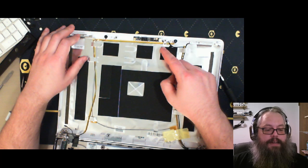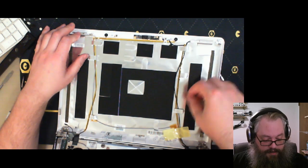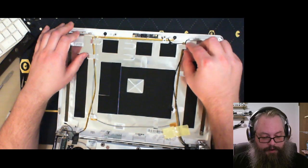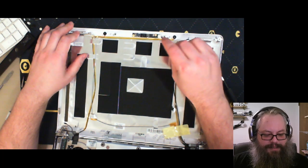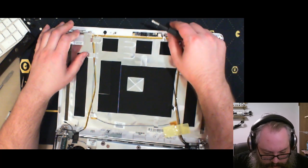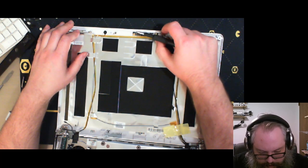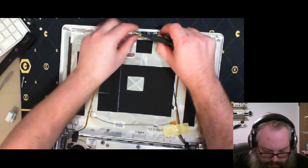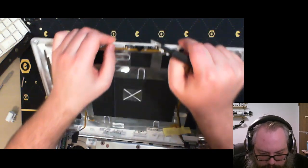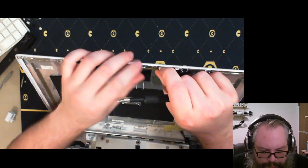Oh yeah, magnetic trays are great, but man, it's the part between the tray. Sometimes these things just like to shoot all over the place as you're removing them. Is this not held on by a screw? No, you're not, are you? All right, let me unplug you. Are you held down by a screw? No, you're not. Stop tricking me.